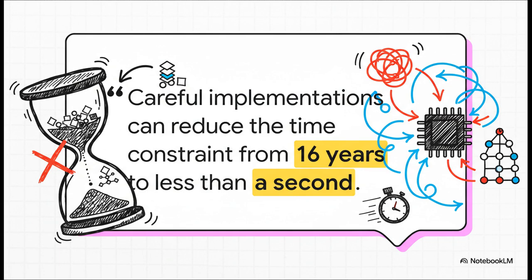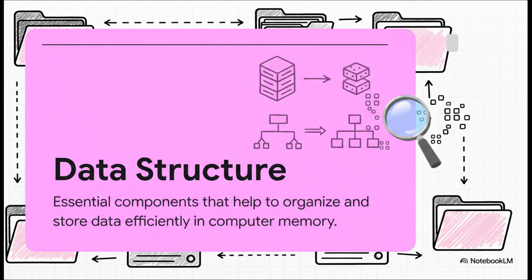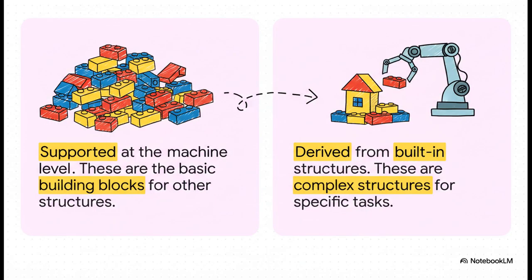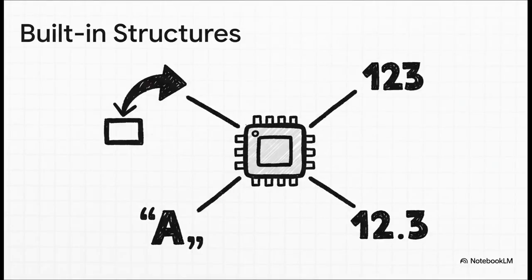That's absolutely wild. So, what is a data structure really? Basically, it's the computer's super smart way of organizing information. Okay, let's look at this whole family tree. You'll see it splits into two main groups right away. On one side, you've got your built-in types. On the other, the more complex, user-defined ones you create yourself. Built-in types are the basics, your integers, characters, and in C, of course, pointers are huge.